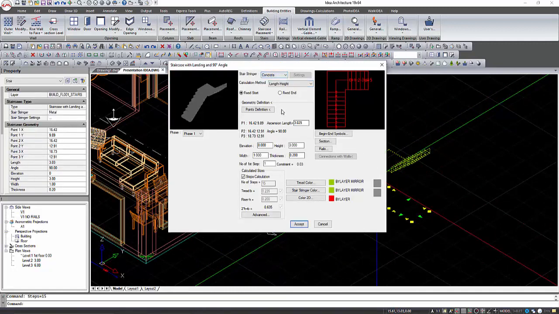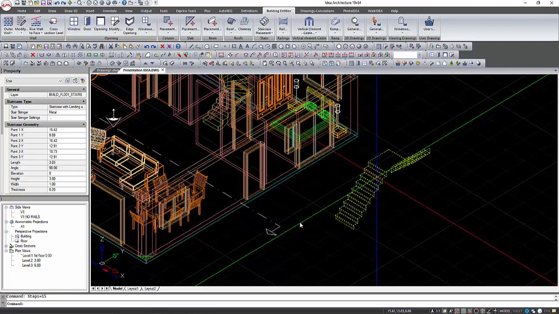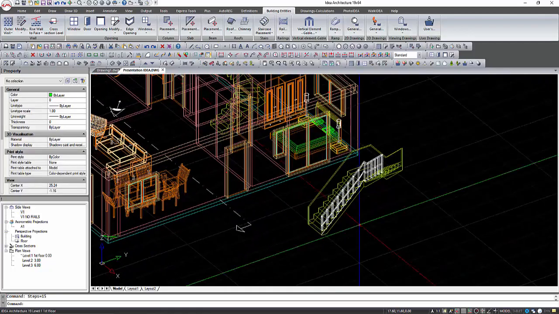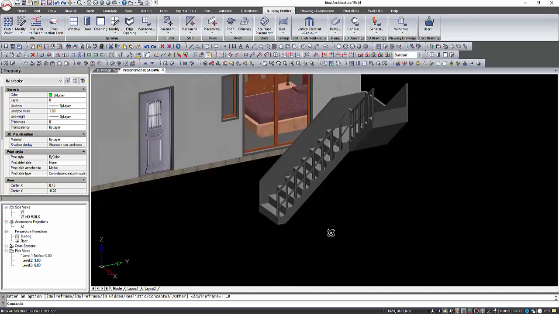Let's add a rail to the first side and a wall to the other one. We can set the number and the characteristics of the handrails too. We can select the shape of the rails and the materials here. Pressing accept, all the changes are applied to the staircase and we see the result real time. Let's see that also in Render 2.